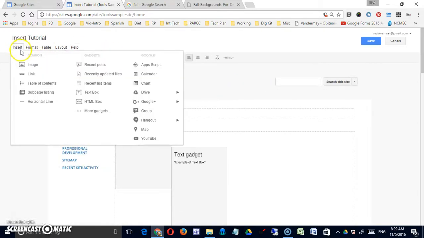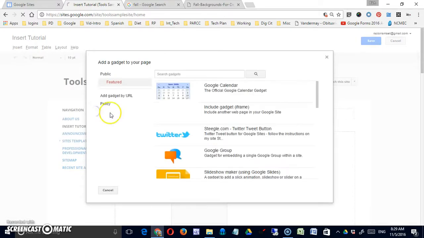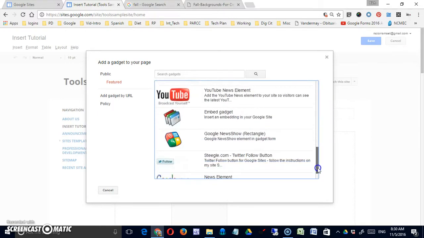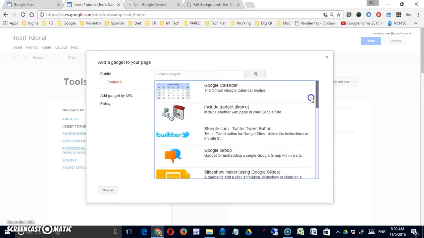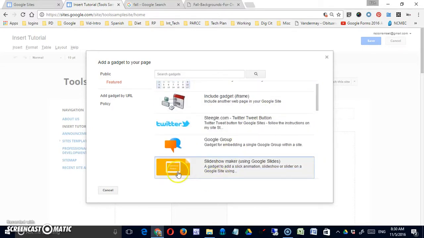Okay, there are these more gadgets. We're going to skip over that. These are things that other people have programmed for the site. Some of them have since been added by Google itself, like inserting calendar. There's a much easier way to do it. And I find that a lot of these things have been abandoned, basically, and don't work too well. So this is not an area that I would spend a lot of time in.